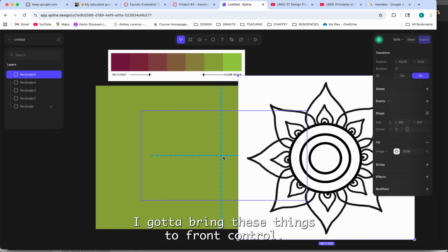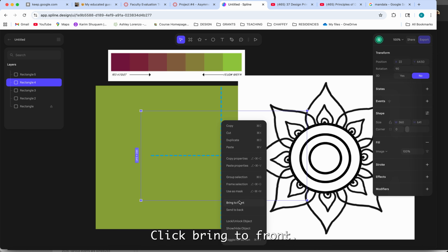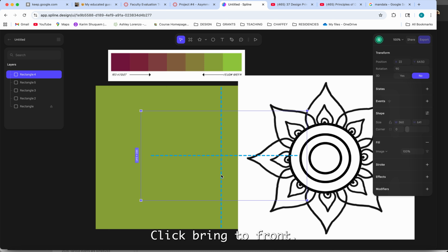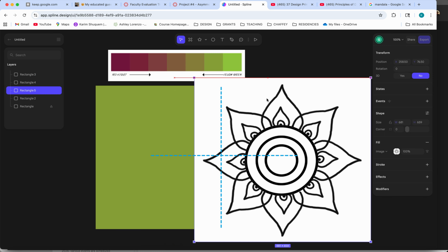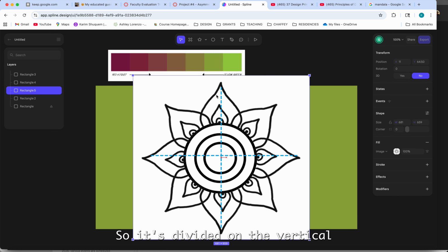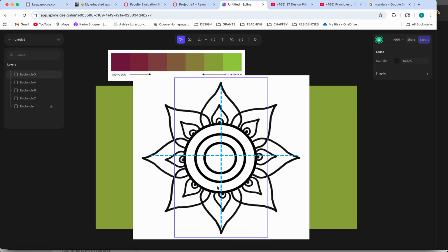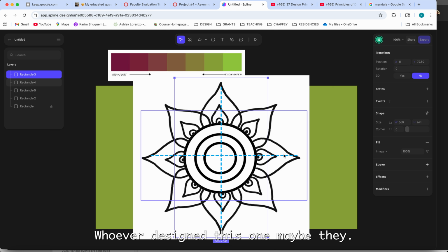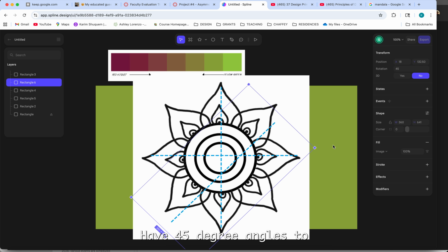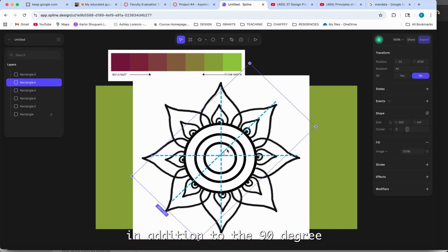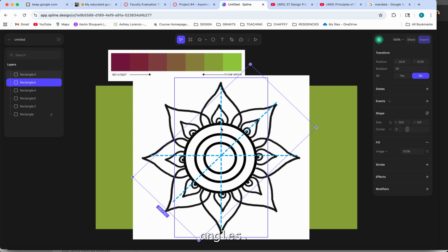I've got to bring these things to front. Control click or right click, bring to front. And this thing is behind, so it's divided on the vertical and horizontal axis. Whoever designed this one, maybe they had 45-degree angles too, in addition to the 90-degree angles.